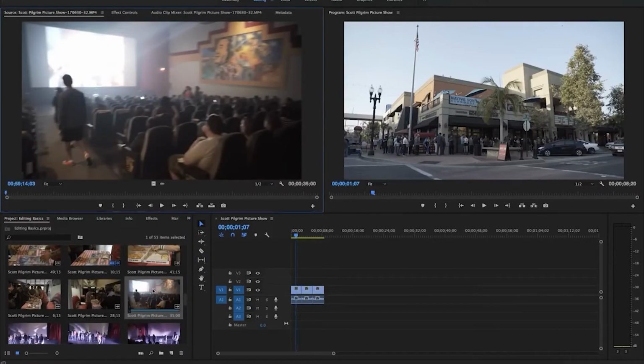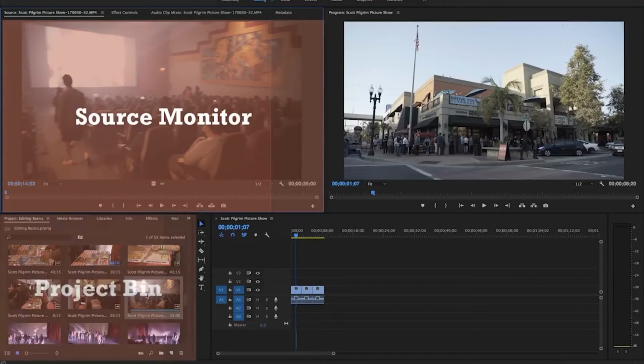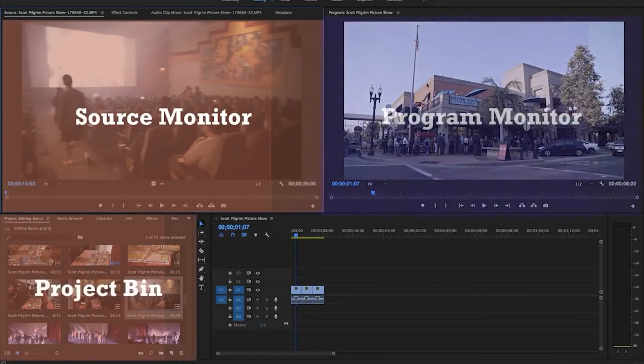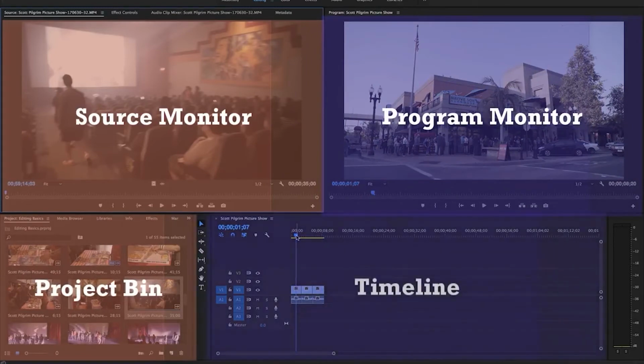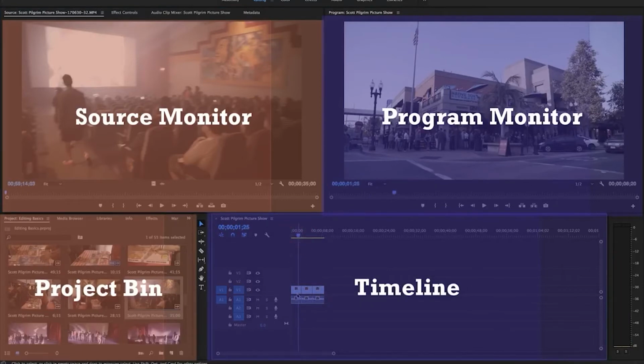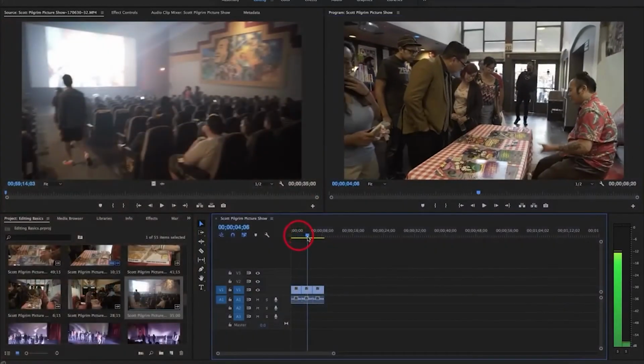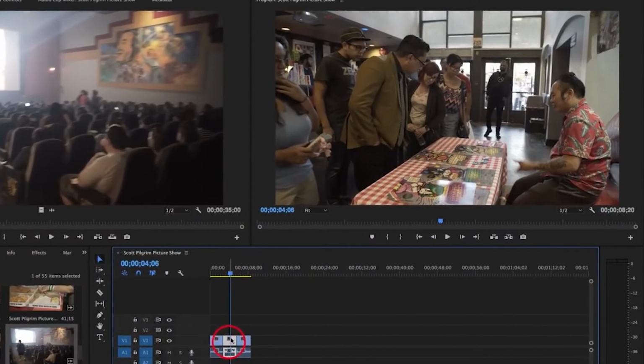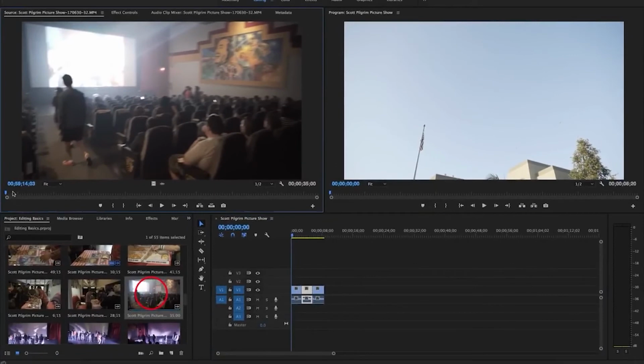Now I'm going to do a longer video that goes over the basics of the interface, but to quickly go over it, we have our source monitor that's tied to our footage down here, and we have our program monitor that's tied to our playhead over here on our timeline. Think of the playhead as a little eyeball that's looking straight down, and whatever it sees is going to show up in the program monitor. So if I hover over this clip, this piece of footage, that frame is going to show up in the program monitor. Opening footage up in the source monitor allows us to select exactly the point that we want and import only that part of the footage into our timeline.